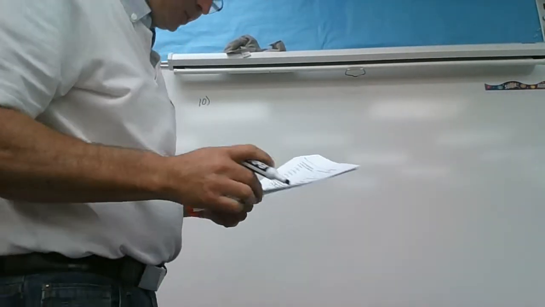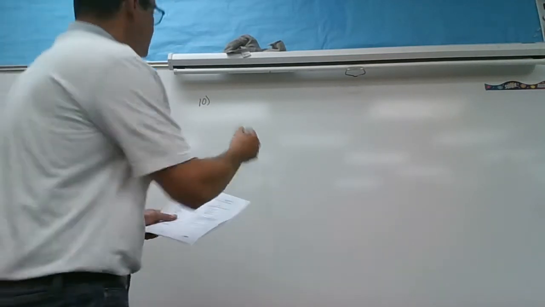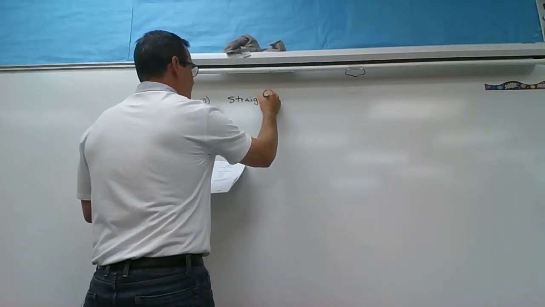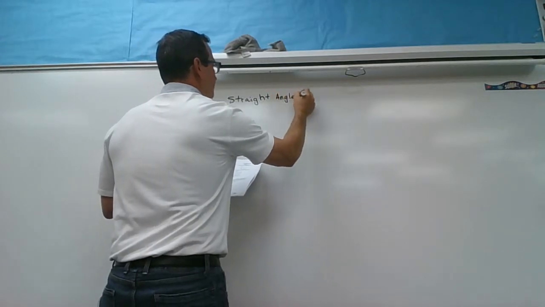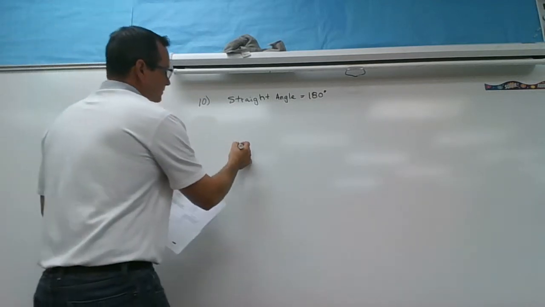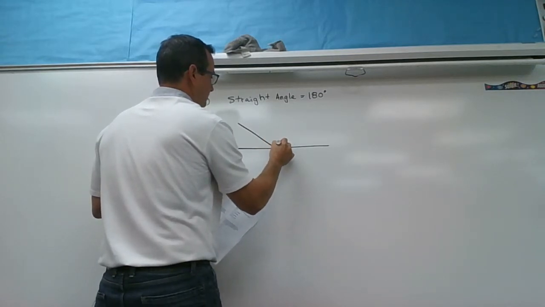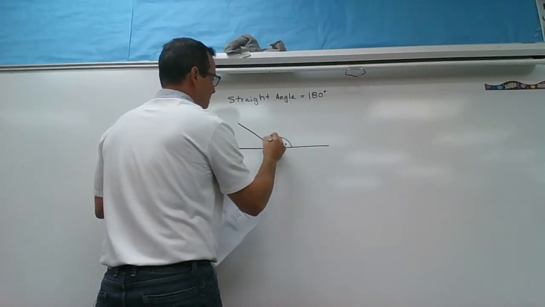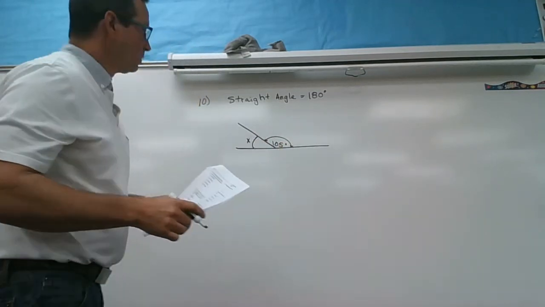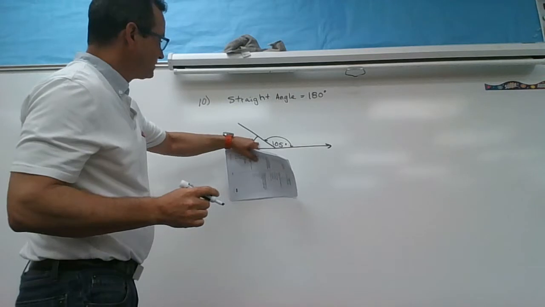All right, question 10. Eric put two angles together to form a straight angle. Okay, so you underline the words straight angle because automatically a straight angle is 180 degrees. One angle measures 105. So I'm going to draw a line here. One angle measures 105. And the other angle is the unknown angle. So we know this whole straight line measures 180. So now I have to find the missing angle.